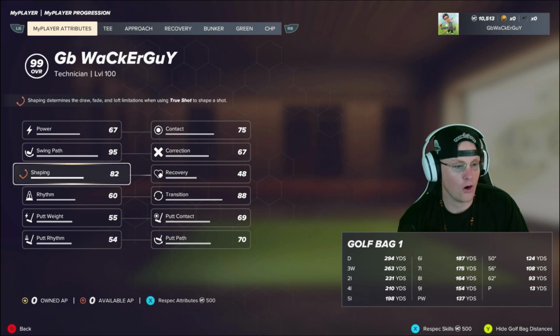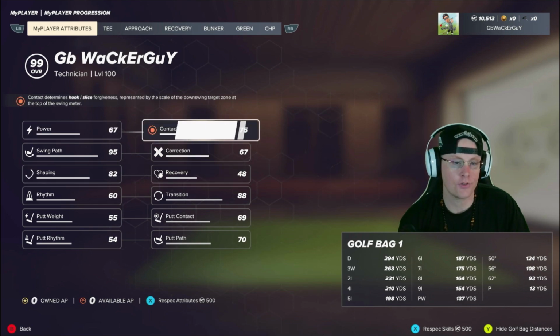So they're all in shaping because I want to be able to shape the ball when I need to shape the ball. And if you have a low shaping attribute, you're not going to be able to bend the ball as much. You're not going to be able to do as much with the ball when you want to do something with the ball. So that is why I have put all my points into shaping and nothing in recovery. So basically these first 3 sections, I have put everything into the left hand side of the screen, and I've given nothing to the right hand side of the screen.